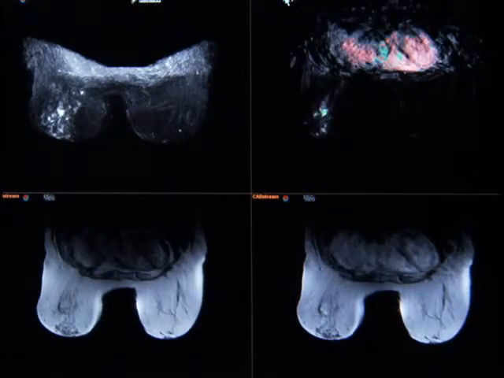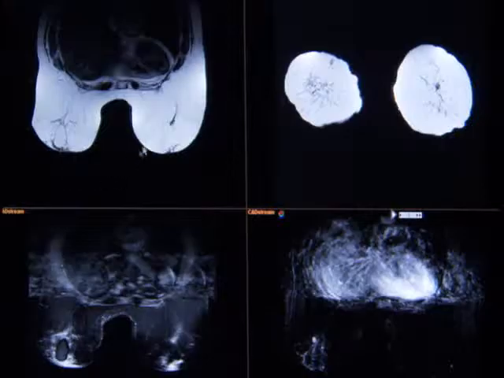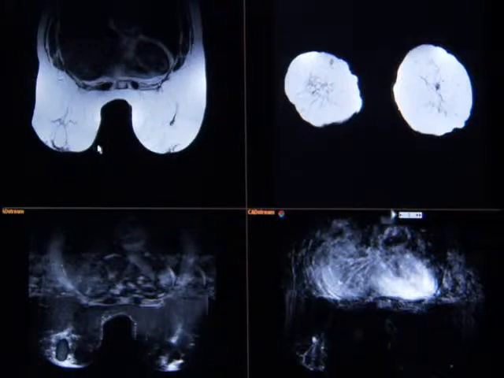You can apply color parametric mapping to any one of these images as you feel necessary. With this same pull-down menu or hanging protocol, in addition to our pre and post as well as 1-minute subtraction imaging, we can show any other sequence that we have, and it automatically cross-references each image. Now in the right-hand screen you see from our early imaging technique the fast spin echo T2 acquisition, where now you can see the biopsy cavity.